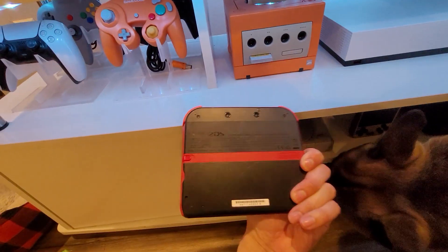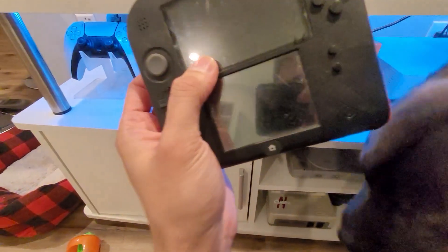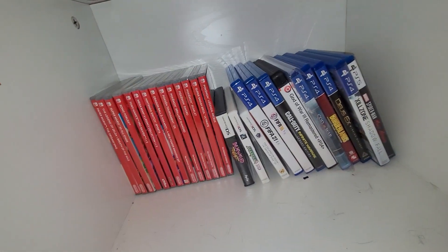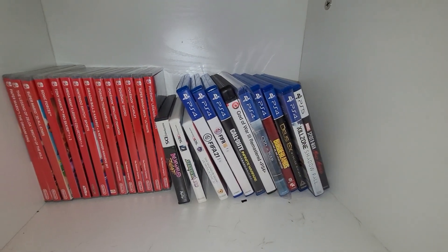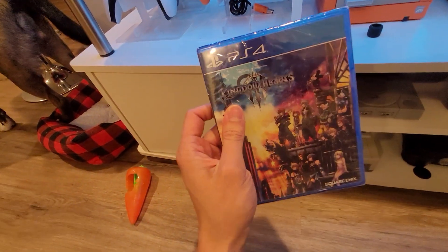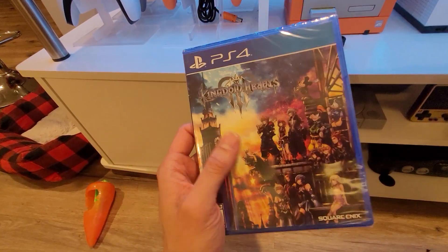I also have a Nintendo 2DS that has just been gathering dust, alongside a couple DS and 3DS games as well. I was never interested in purchasing a 3DS — times are a little tough — so I ended up buying this one, and let me tell you, it's an awesome console to own. Here are some of my Switch games, PS4, PS5, and DS games. I also picked up a copy of Kingdom Hearts 3 for free. My gaming store had an excessive amount of them, so they were just passing these out. I'm going to keep this one sealed since I already have Kingdom Hearts 1.5, 2.5 — pretty much the whole collection on PS Plus.